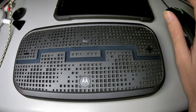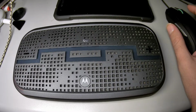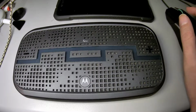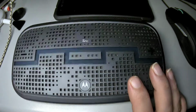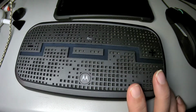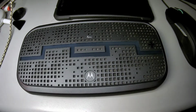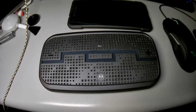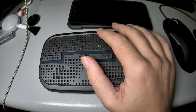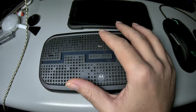So this is a random product review. The reason I'm doing this review is because some dude, probably in Motorola or Seoul, or I don't know, somebody engineered a product properly, and I think it's worth noting. Like the stuff that I appreciate about this product, whatever. I just felt like talking about it.